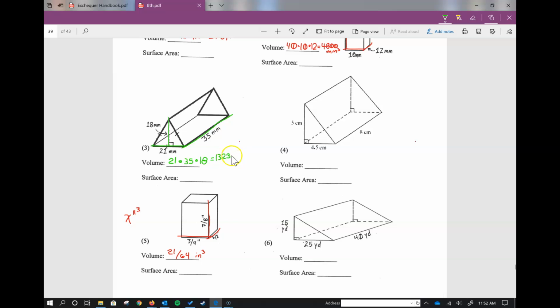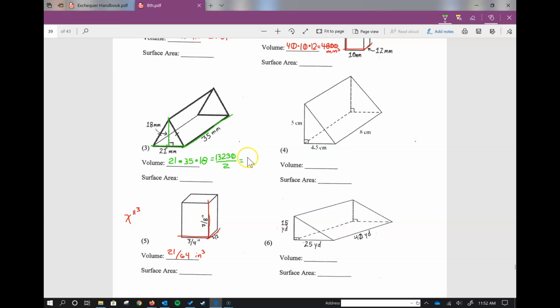remember that a triangle is always half of a rectangle. And if we were just dealing with a triangle and wanting to find the area of a triangle, we would do the left and right multiplied by the up and down, and then we divide that by 2. Same thing applies to a triangular prism. We're going to multiply these 3 measurements together, and then because it's a triangular prism, we have to divide by 2.